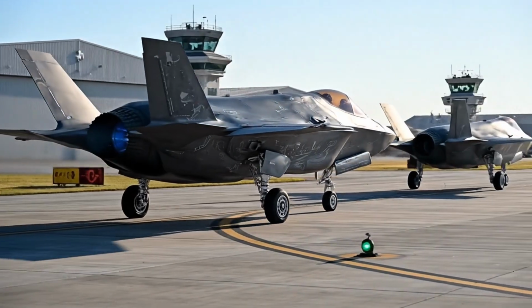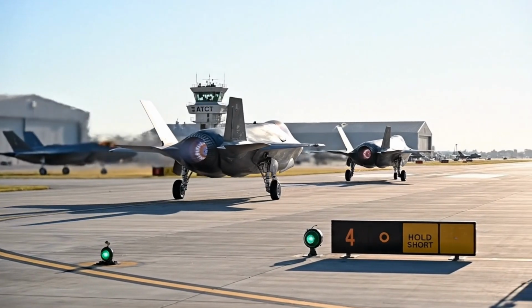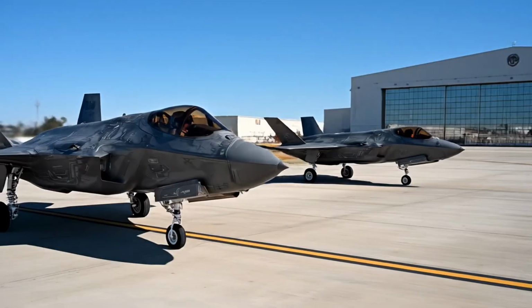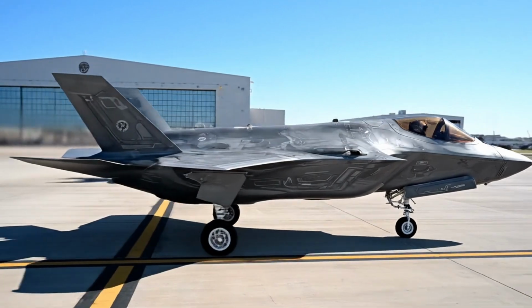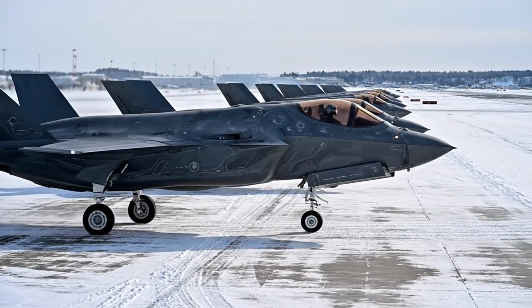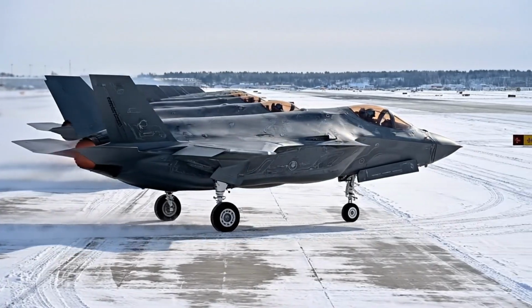As you can see, the F-35s are beginning their taxi sequence. This dynamic movement is crucial for a successful multi-aircraft launch. The three F-35As demonstrate remarkable control on the icy surface, maintaining a tight formation as they taxi. Maintaining this tight formation requires sustained effort from the pilots, especially when controlling distance at low speeds. This is what's known as an elephant walk, a demonstration of the impressive mass capability of the F-35A fleet.